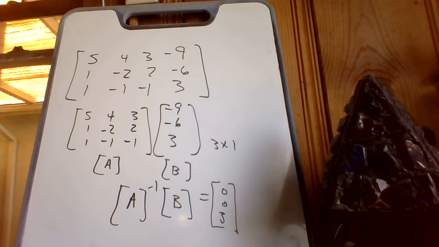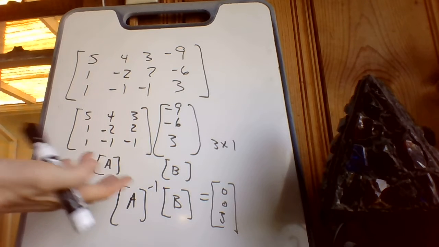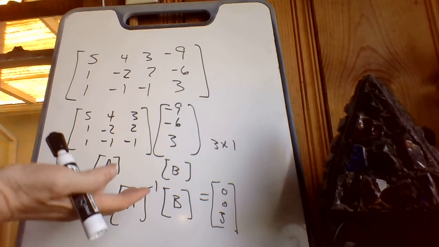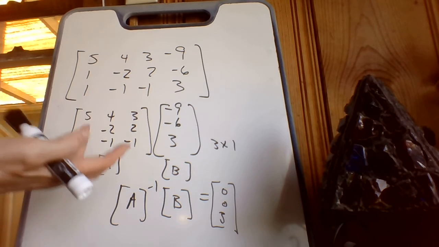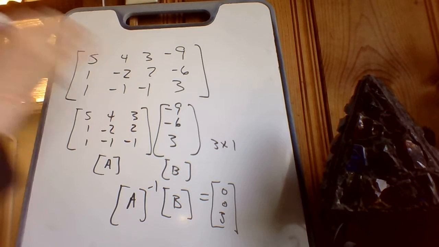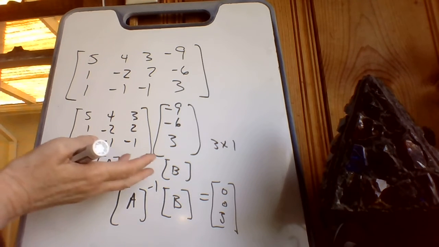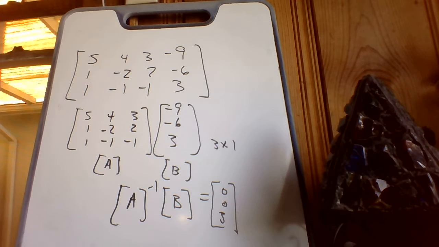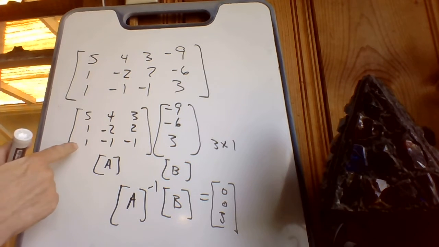Back in the day when you had to do everything by hand, sometimes you might not be able to RF something by hand, but you might be able to find the inverse. Okay? And so whichever method looked easiest, that's the one they did. To me, as long as I own a calculator, RF definitely always is the easiest. So if someone says, here, solve that, I'm going to RF it every single time. But if I really wanted to solve it using inverses, here's what I would do.